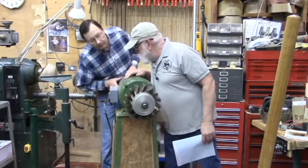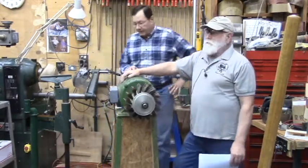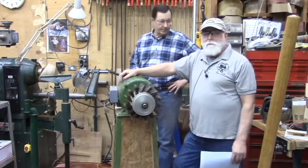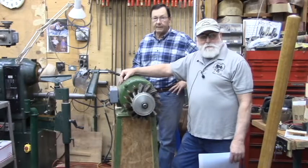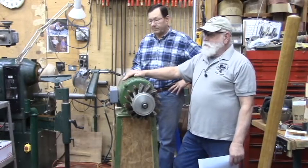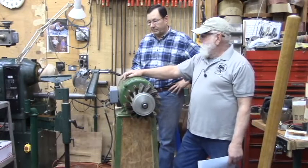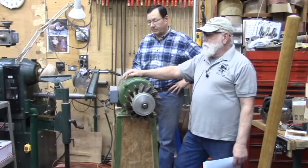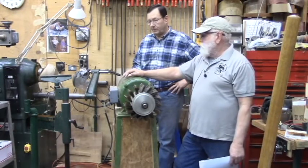220/440 probably. Yeah, 220/440, which is good. If you get one that says 380 or just 440 by itself, or even 580 or something, you're talking about a lot more expense than getting that running in your shop. I don't have anything that's 440. All the stuff in this shop has been rewired to 220, 240, whatever you want to call it.